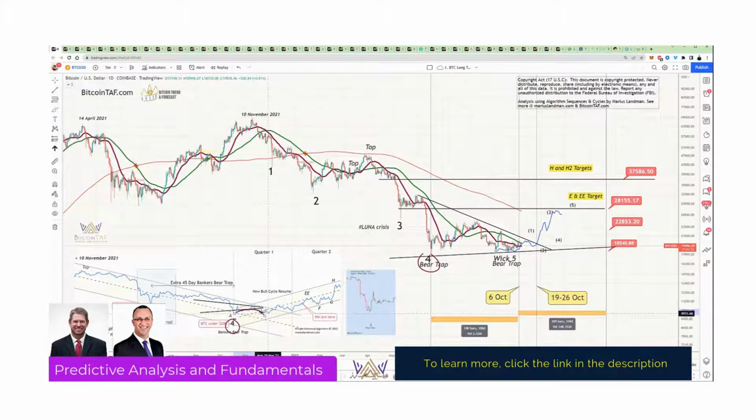There is your bottom, your bear week. Remember the bear week 5? We predicted that when this was about here, when the Luna crisis happened. We said it's going to go there, it's going to drop again, then we're going to have a bear week. We're going to stay here, and then the market's going to go up. And you can see that we are following this pattern. And it's not over yet. The market is going to be very slow.